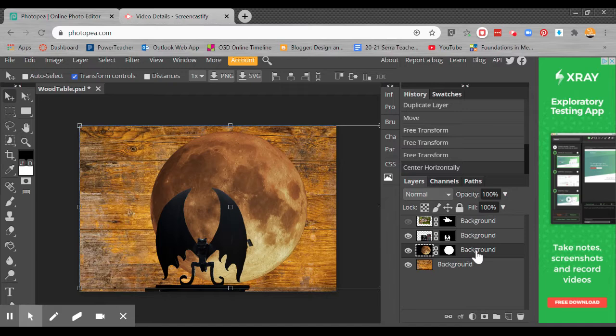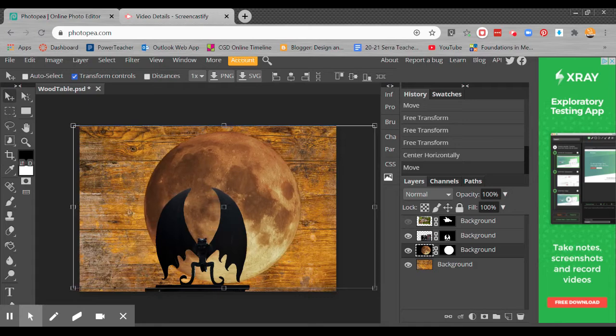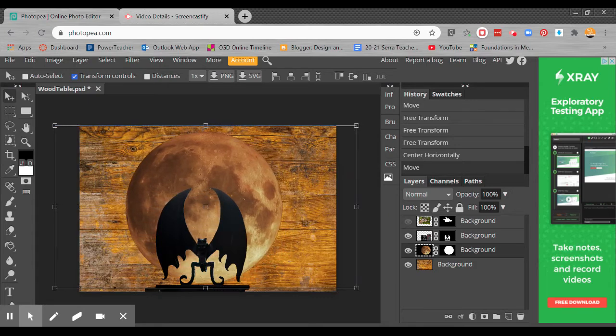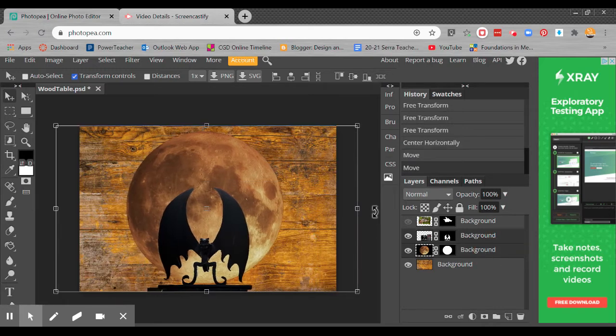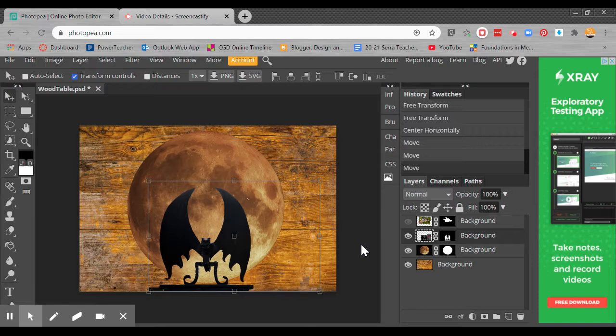I can click on here, and a keyboard shortcut to switch to the move tool is V as in Victor. And I can use the arrow key on the keyboard. So I'm just pressing left arrow. I'm just kind of moving this around, and you can kind of eyeball it. I'm going to grab both layers again by clicking on the top one. That's the layer with the gargoyle. I'm going to hold down the shift key and click on the layer with the planet. And now I can move them both at the same time. So I'm using the arrow keys left and right or up and down. And I can click away to click on one of them and just kind of move until it's the way that I want it to be.